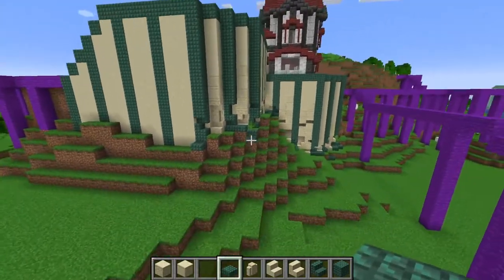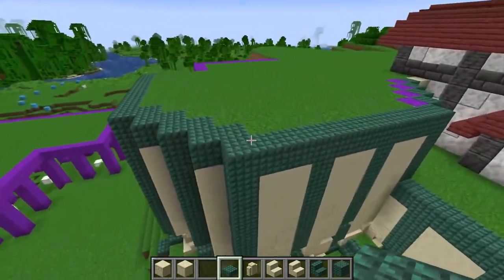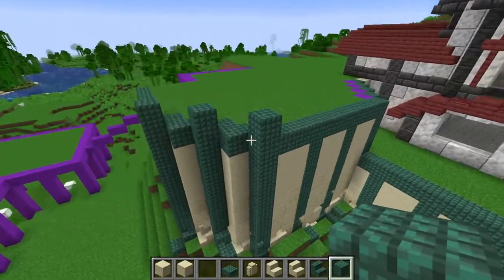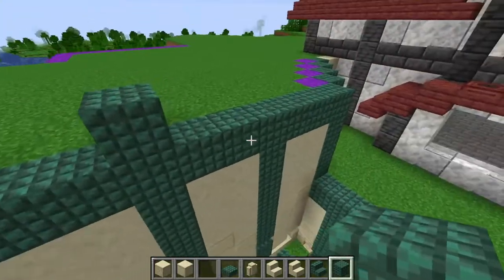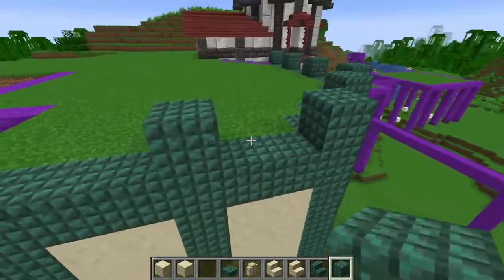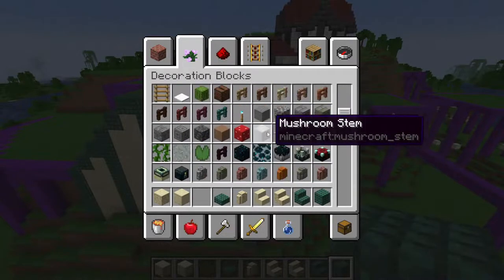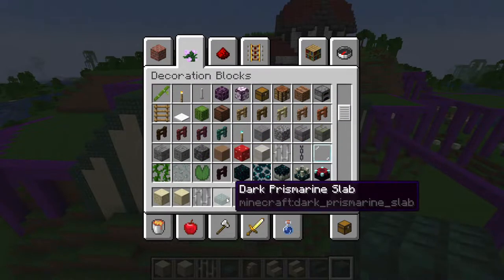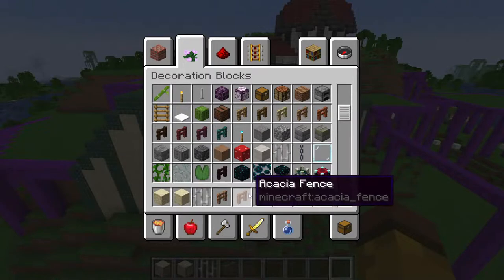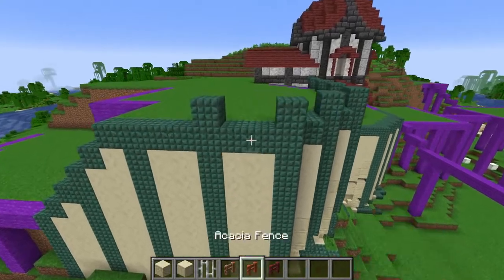Okay. Yep, I like that. So one last thing we have to do is figure out a way to make some railing on top here so that the people don't fall down. So would iron bars look good here? Maybe. Jungle fences, acacia fences could be interesting. Mangrove fences could look good too.